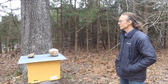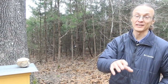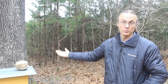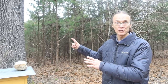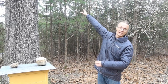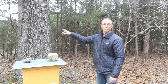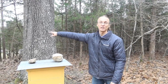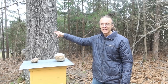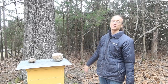A very important point when you catch a swarm, and it's easier than you think it is: you have to remove the box from the tree and put it where the permanent hive will be. And you cannot move the bees too far, because they have a good memory of where the box was there in the tree once they moved in as a swarm. So if you take it down from the tree and you put it here, they will find it. But if you were to move this box even 20 or 30 feet away, hoping to put them in one of these other hives in the apiary, all of the foraging bees would be returning to the original spot and getting completely disoriented and lost.